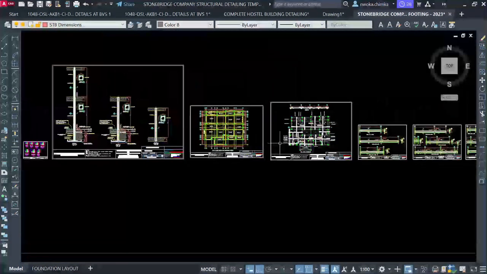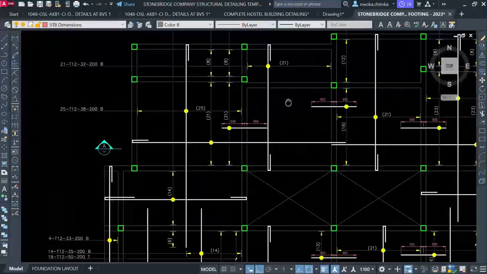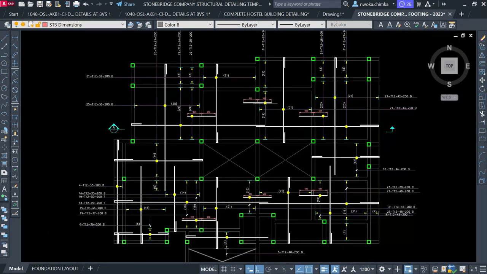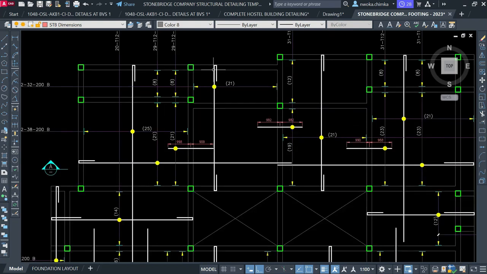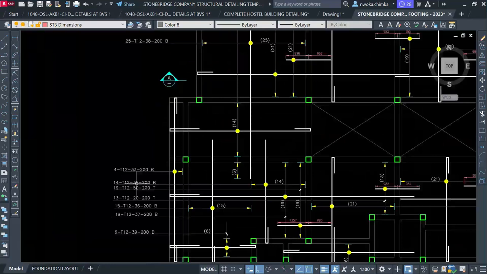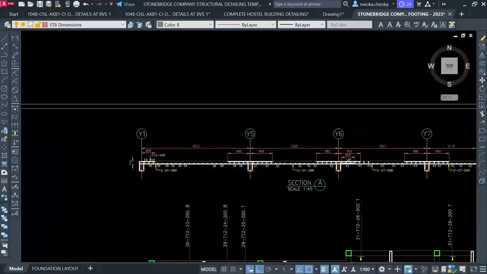Okay, so you can also see our slab detailing. Knowing that the software ProtaStructure doesn't do slab very well, I'll also show you how. I'll show you with this template how to get your bottom bar and top bar, and how to present your slab detailing just like this perfectly, and also the cut section as you can see it here.